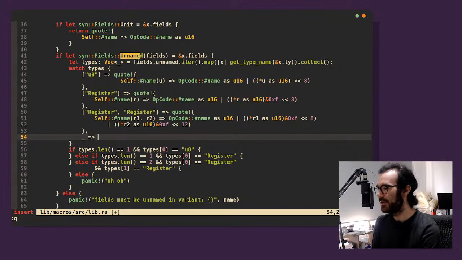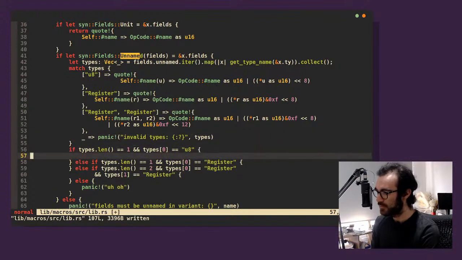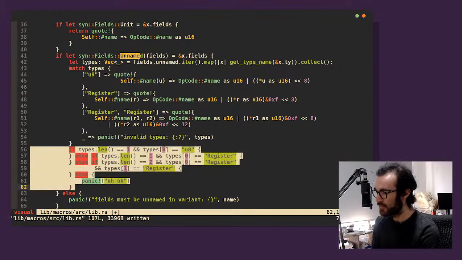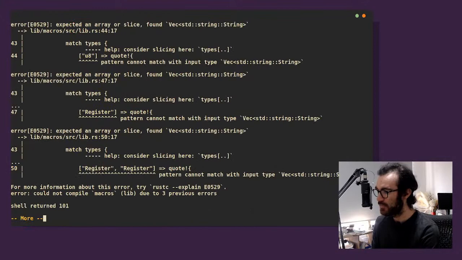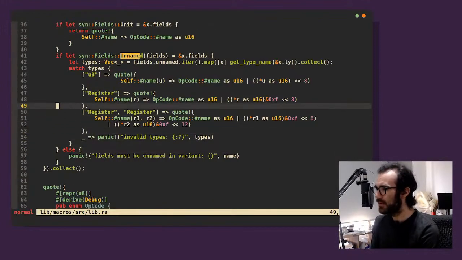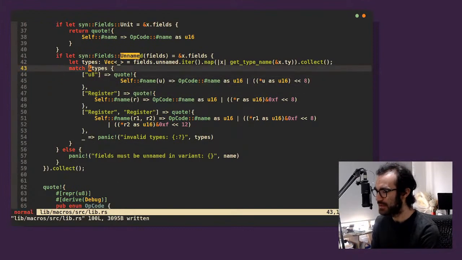I mean, maybe I just enable a nightly feature. That's probably okay. Invalid types. Yeah, okay. Oh, expected an array or slice, but if I just borrow this, then it becomes a slice, no?